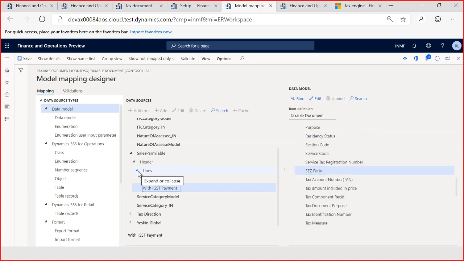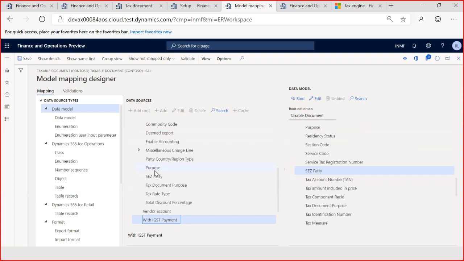SEJ party. Please note that in the data source, we have this field, and you notice that the name of this field in the data source is exactly the same as the field name I added into the data model.